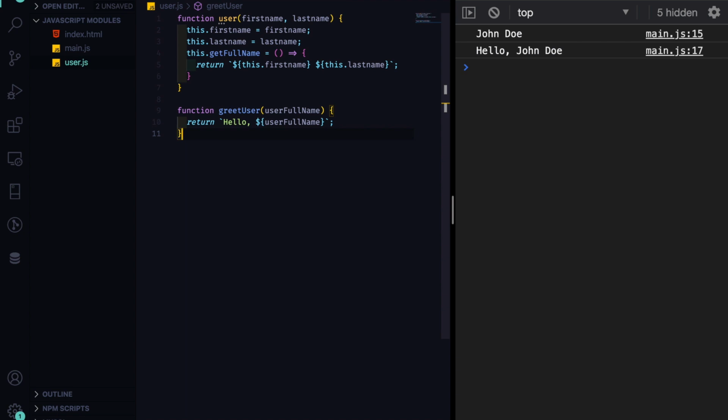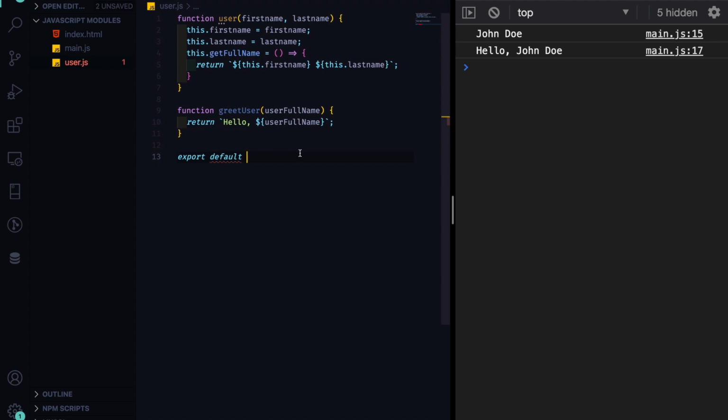Anytime we create a JavaScript module, we should always have a default export option. So we say export default, then we choose which main function we should export by default.